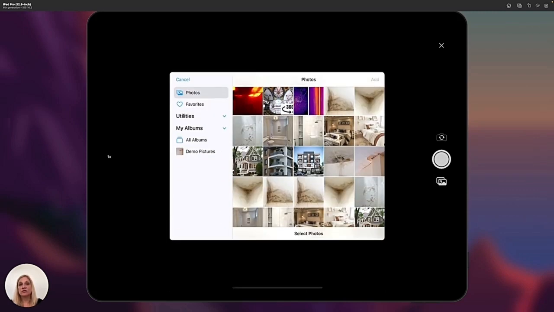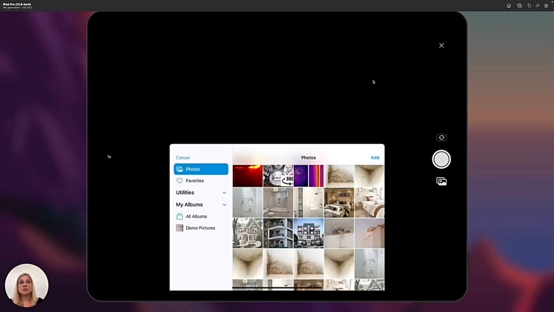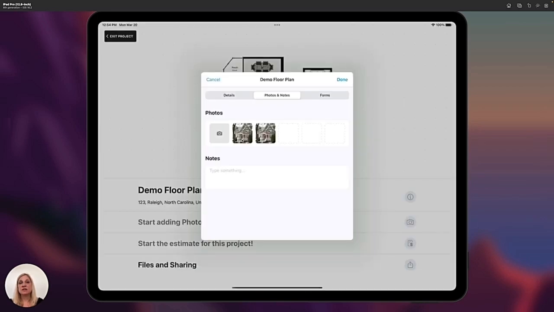Simply tap on the camera icon and then go onto your device's gallery where there are photos saved that you have already taken. And here you can simply select the photo that you would like to add. You can select one or multiple and then tap on add. And you see all photos were added.